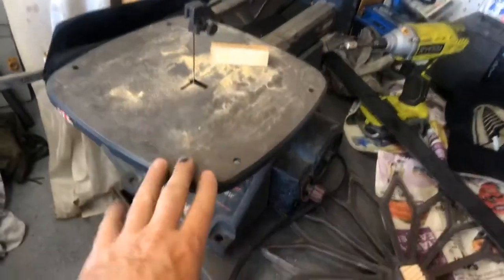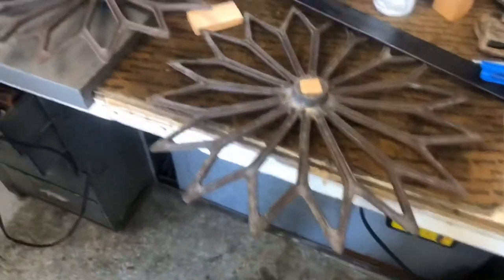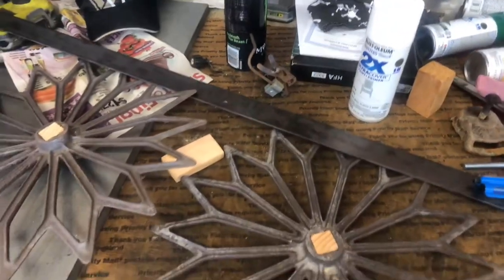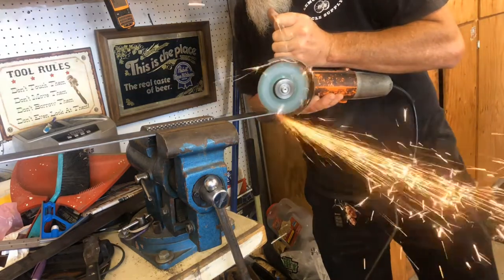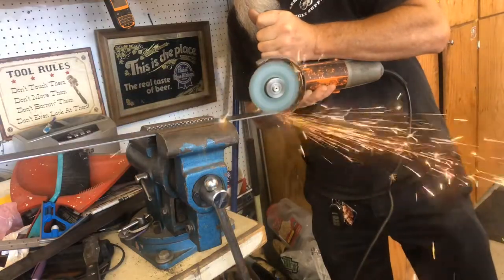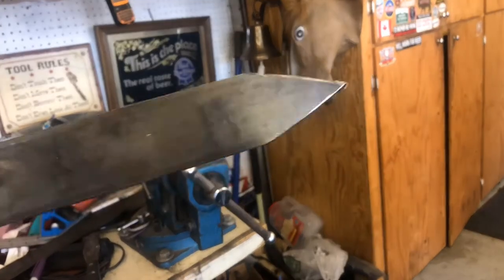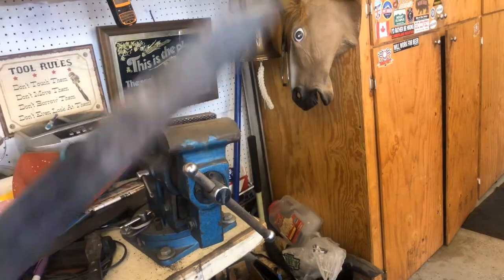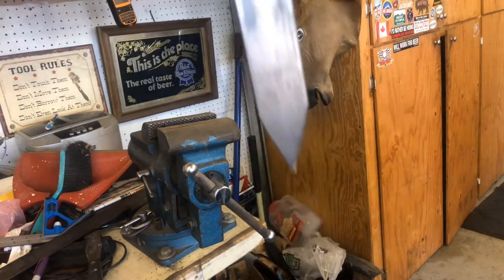That ought to do it right there. I'll drill a hole in the center of these and cut them out with my scroll saw from a chunk of 2x4. Now we'll clean all this up — still gotta cut this one in half, drill the holes, and bend it, then we'll be ready for paint. There you go — now if my sister runs into any intruders, she can take care of that too. This is really just meant to plant into the ground, but I guess you could plant it into a vampire's heart — though it's not a wooden stake.